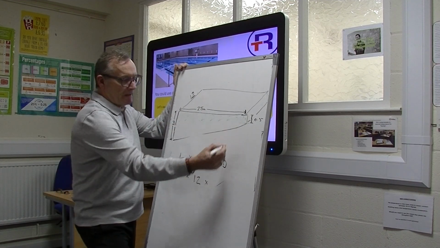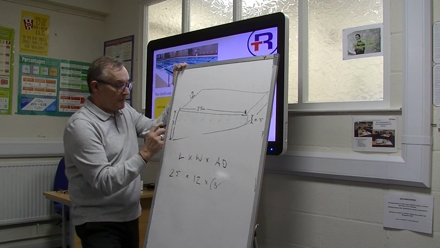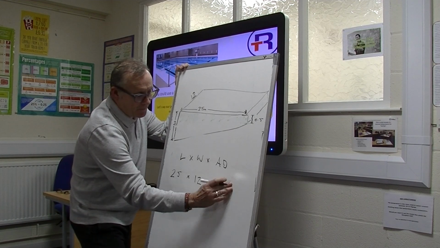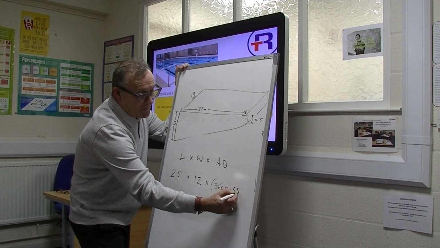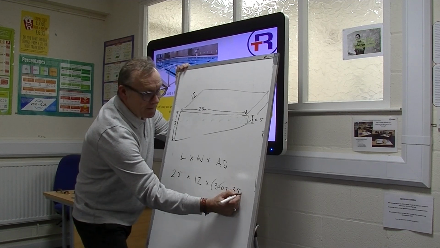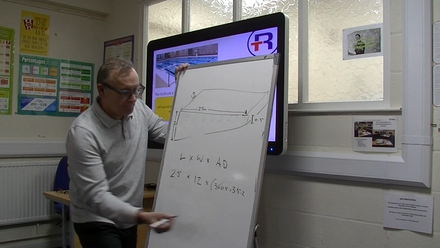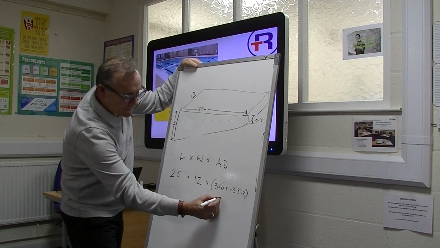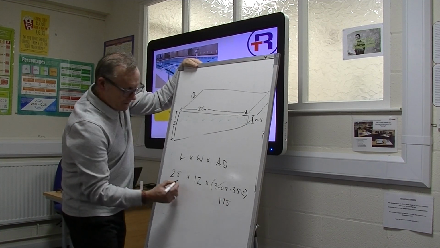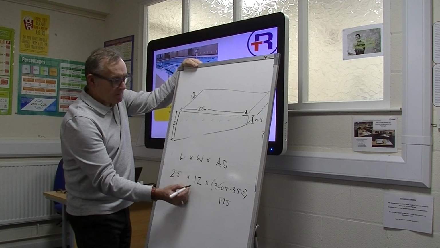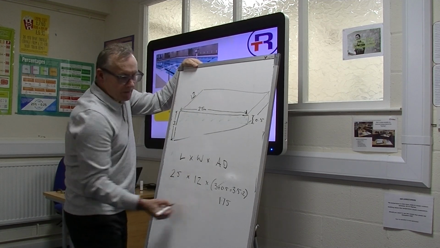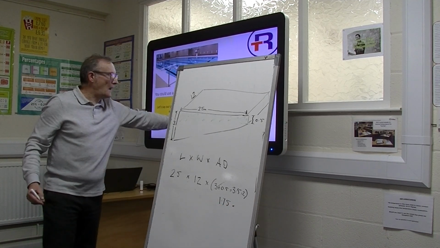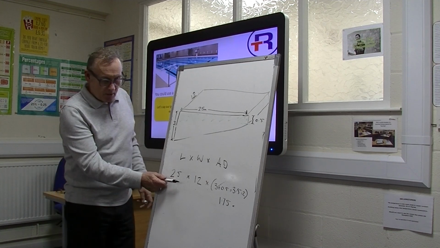Well, we add the two numbers together, so we've got 3 for the deep end, plus 0.5 for the shallow end. So 3 plus 0.5 equals 3.5. Then you divide it by 2 to find the midpoint, remember, or the median. So 3.5 divided by 2 gives you 1.75. 25 length times 12 width times 1.75 the average depth would then give you your answer. A bit easier to work out, a bit quicker.